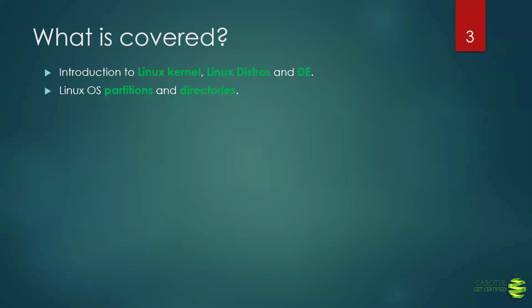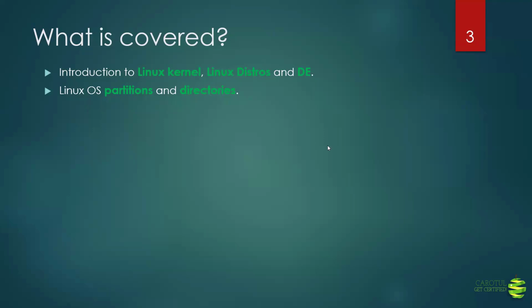But you can also decide how many partitions you will need, and we will see which are the important partitions. Like the boot partition is very important, and then you have your root partition, which contains everything, and your home directory. You may decide to keep these things in separate partitions, and also third-party software, maybe you want to keep into another partition, so you can create one more for /opt, the optional directory. And what are these different directories that we use in Linux? So just to familiarize ourselves with the directory structure.